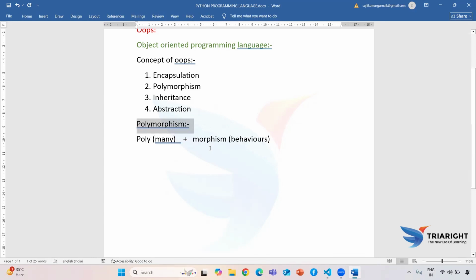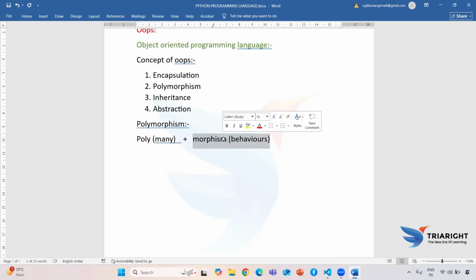In polymorphism, we don't care about the state or property. Every time we deal with functionality, because behavior means functionality, like withdrawal and deposit of a person.